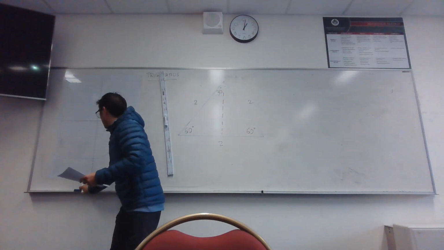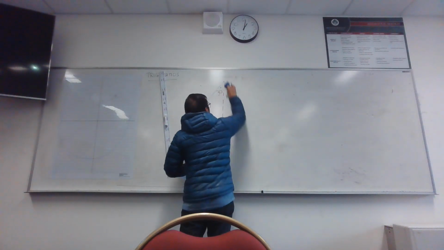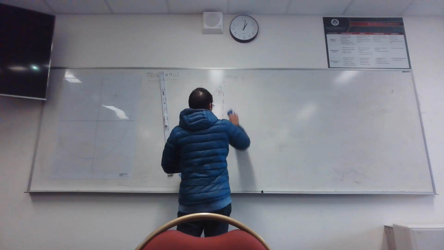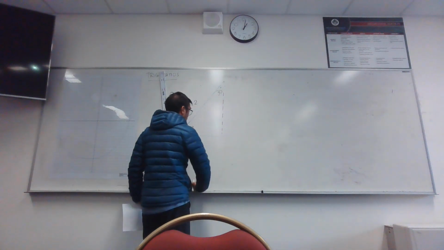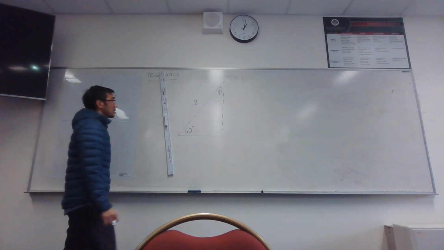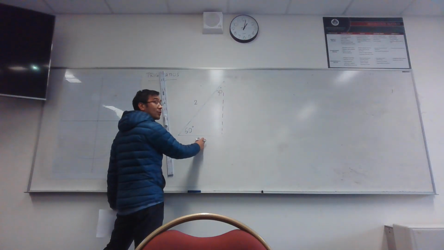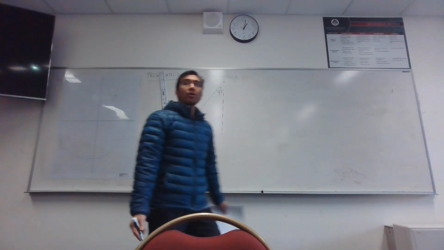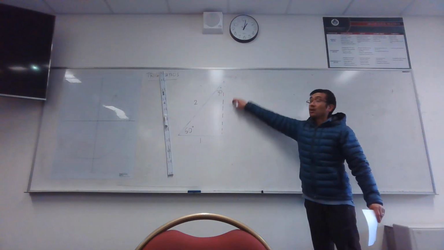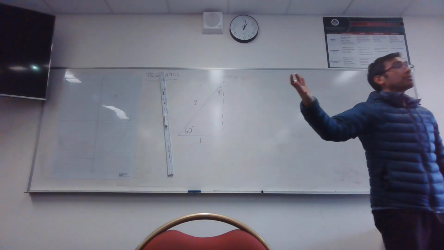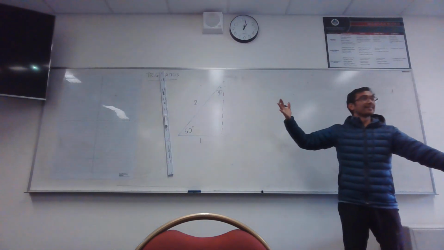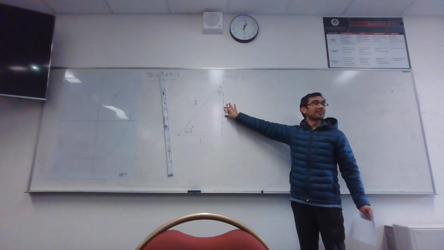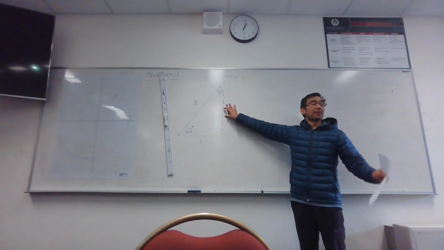And if I then take away this, what else can I put on here? Or what else needs to change, Gabe? Sorry, the length of the bottom. The length of the bottom is now 1. How do I find out what the height of my triangle is? This side here. Pythagoras theorem. Back to year 9.